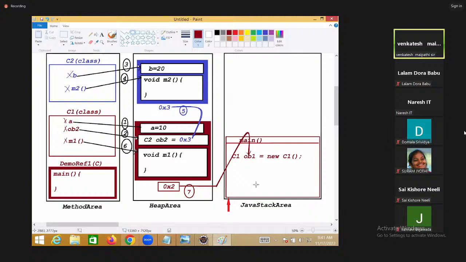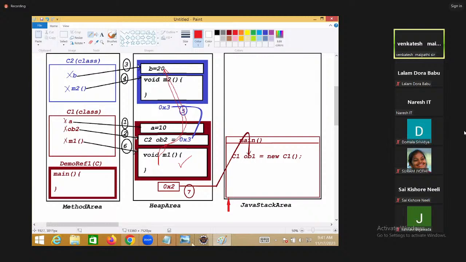Now, which method can access which variable? Sir, here M1, using the address of C2, can it access P or not? Yes or no? Now M1 can access P.